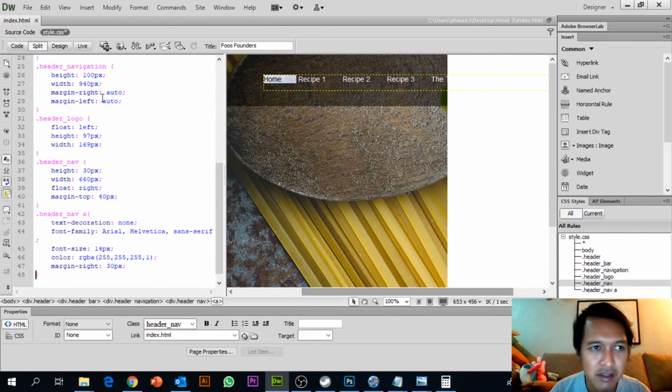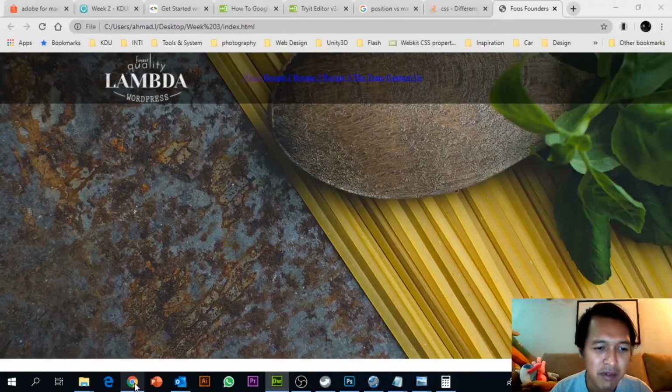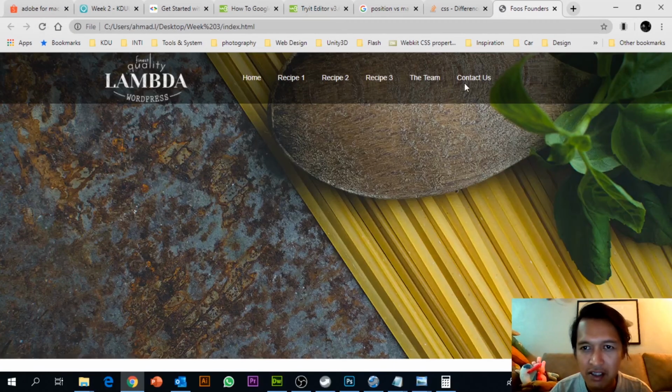Click OK, file save all, preview your site. See, really make the adjustments towards your navigation. Alright, so that's roughly how you want to get your navigation going for now.